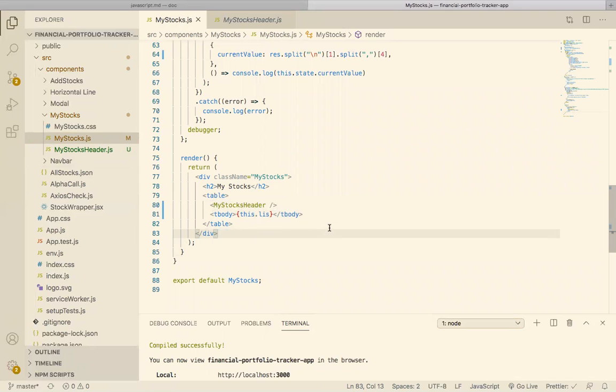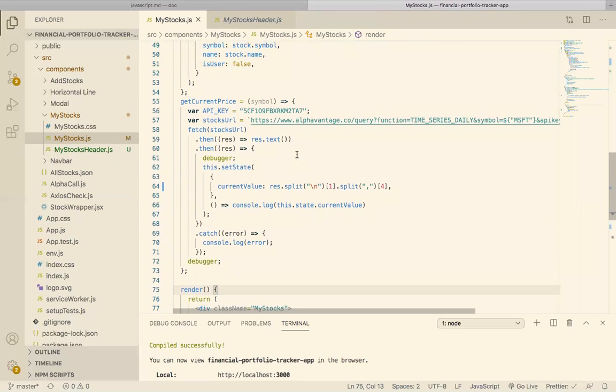In a function component we do have useEffect, which gets called only conditionally, and we want getCurrentPrice to be called again only in some cases. And what is that case? getCurrentPrice should get called only if there is a change in the stocks. Okay.